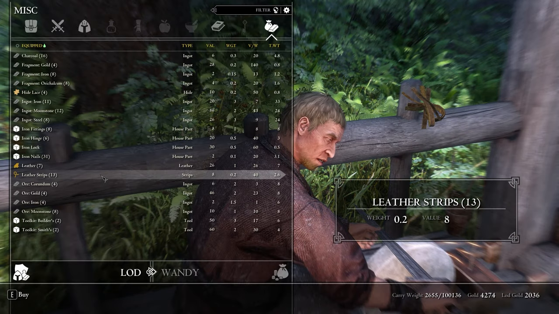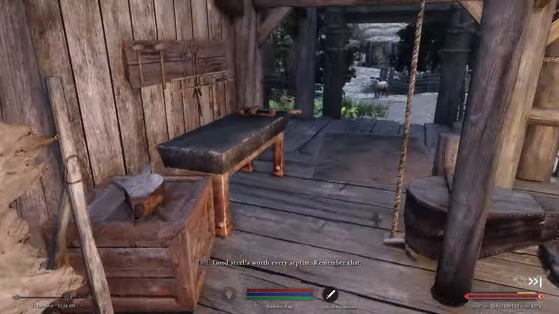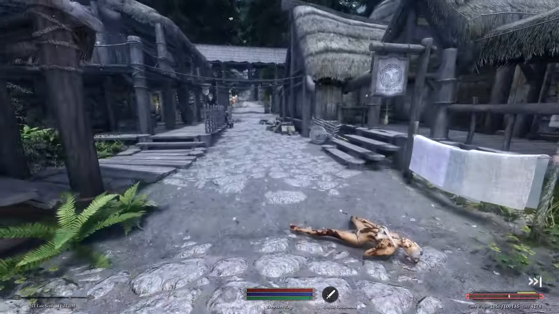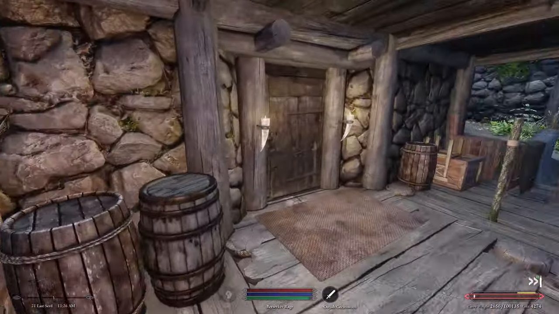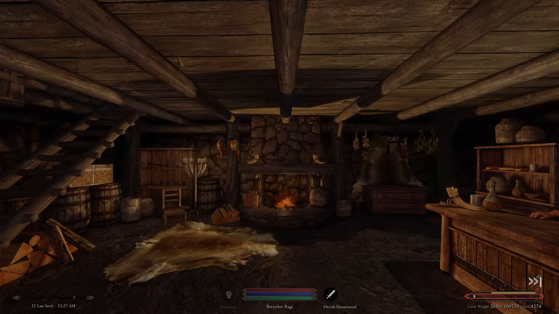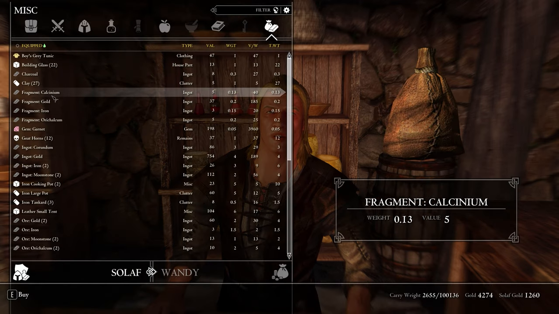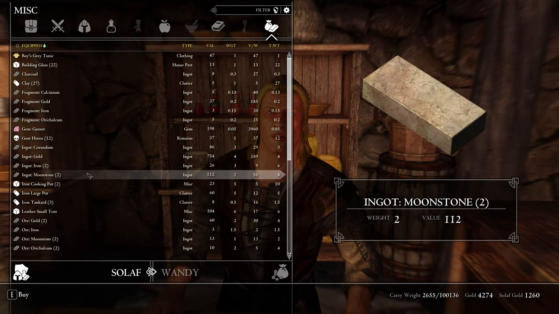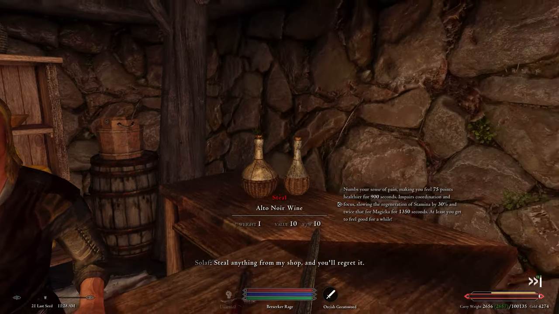You don't have any. Of course you don't have any quicksilver. Let's try the general shop then and see if they've got any. I'm sure it'll be overpriced as hell, but I just need 2. We're going to sell a bunch of stuff anyway. That's not the general shop. That's the inn. Grapevine Goods is the general shop. Here we go. Let me know if you see anything you like. Well met. Some may call this junk. Me, I call them treasures. You don't have any either? Dang it. Well, that stinks.